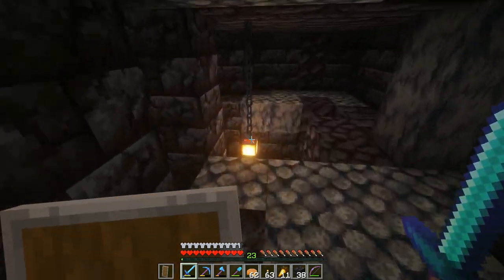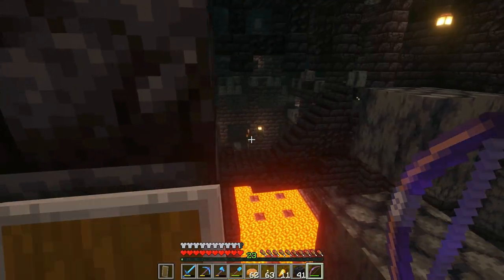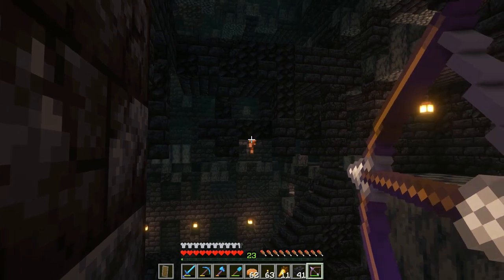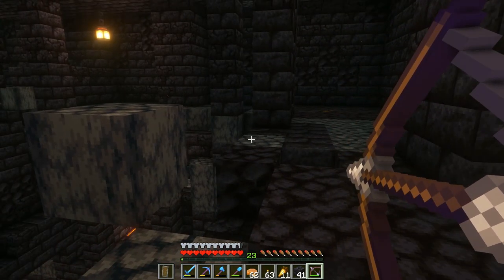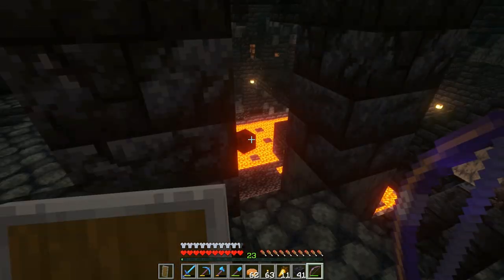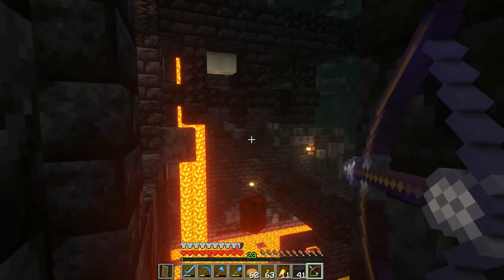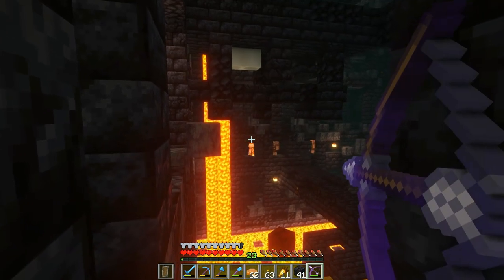Oh, look, there's a chain. Oh, it's just a lantern on it. Okay, I've just seen a bunch of them down here. There's like 4 or 5 of them. I can't see any more chests, though. Oh, I'm going to have to bear that in mind. There's large magma slimes down there. Magma cubes, whatever they're called.